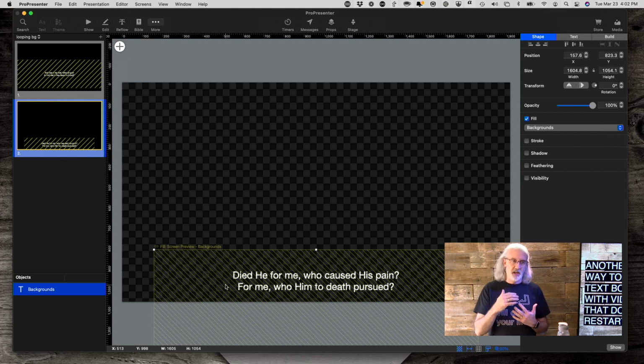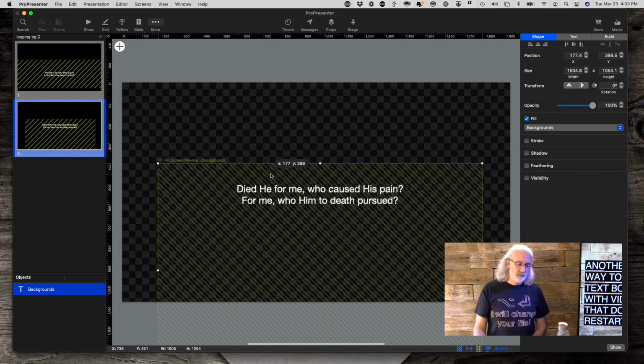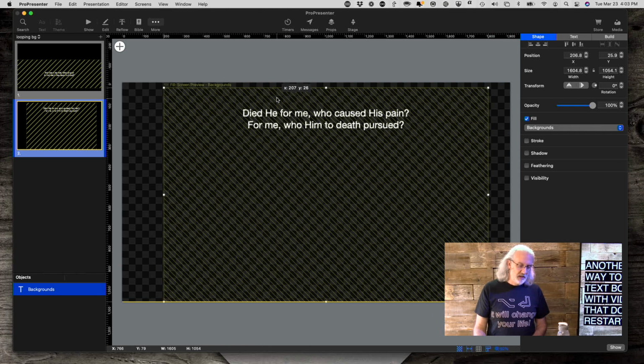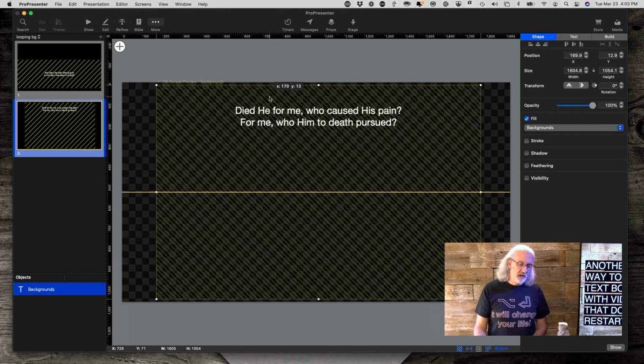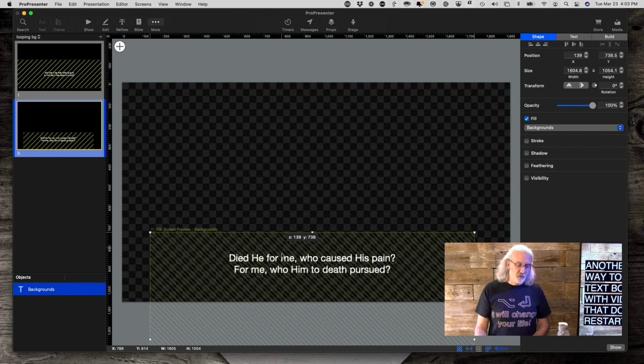It was like a stretch to fit. So basically what I did was I made this not quite full screen, like this, right? So it doesn't quite fit full screen, so that crops it left to right.